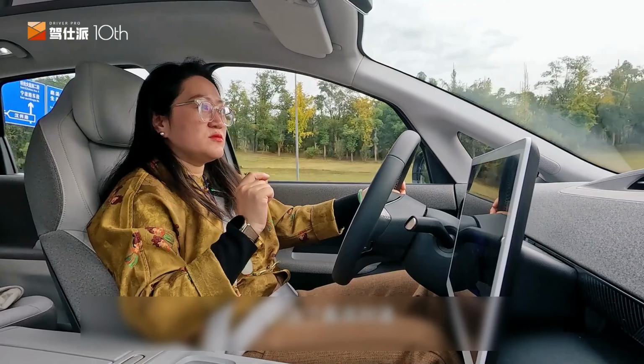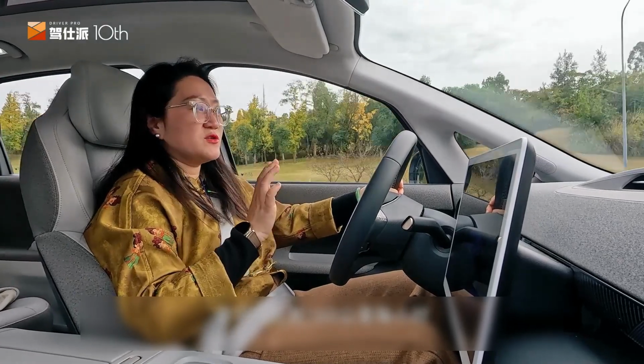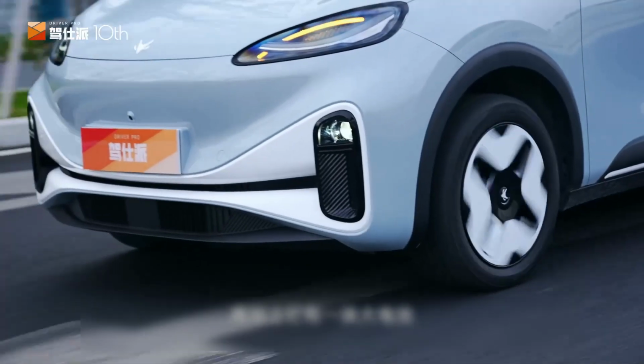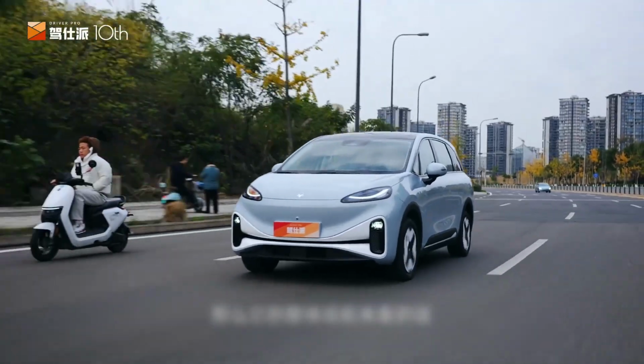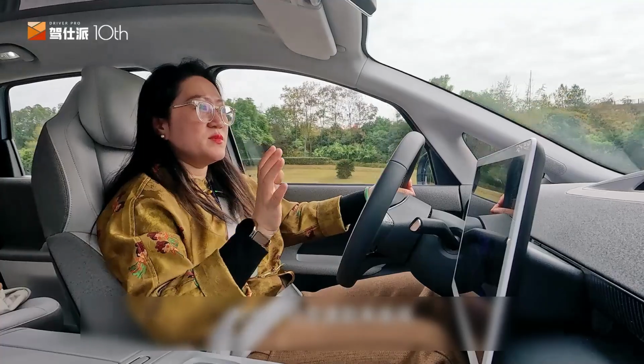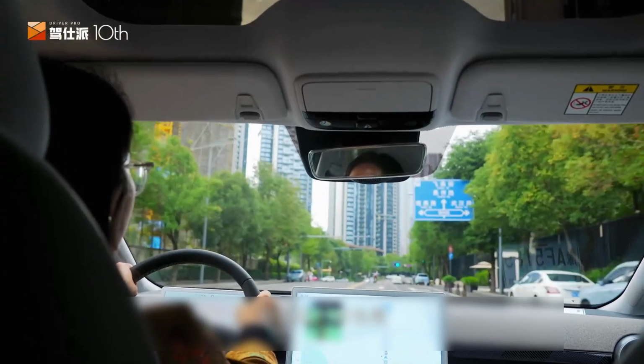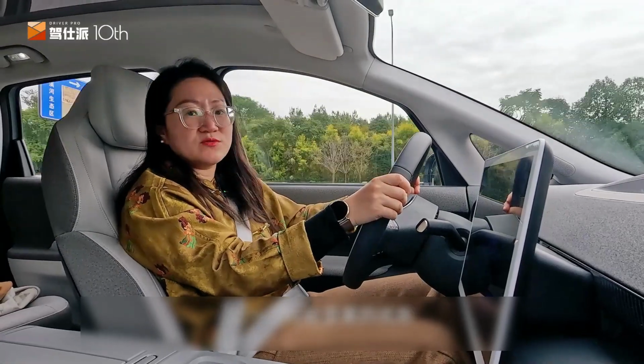For daily commuting, the vehicle excels, making it easy to travel for several days without the need to recharge. This long-range capability is not only convenient but also economical for users with regular travel needs. Users will appreciate how they can leave home without worrying about recharging daily, maintaining a flexible routine. Overall, the kaolaS showcases commendable energy consumption figures.